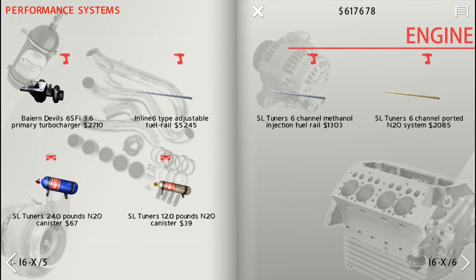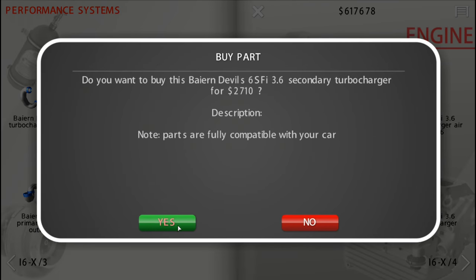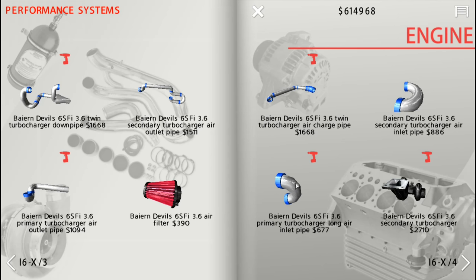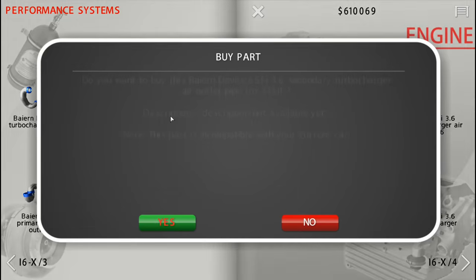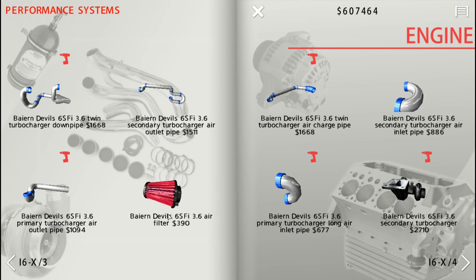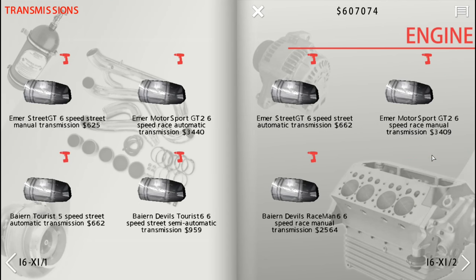Okay, we do want these turbos. We want primary and secondary turbos. Yes. Primary turbo long air inlet, twin turbo charged air charge, and then secondary. Okay, that should be good. I'm going to buy all of these because we're probably going to need all of these, and we'll get that as well.